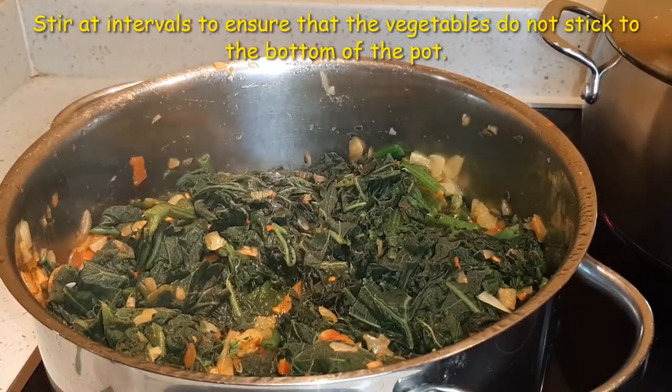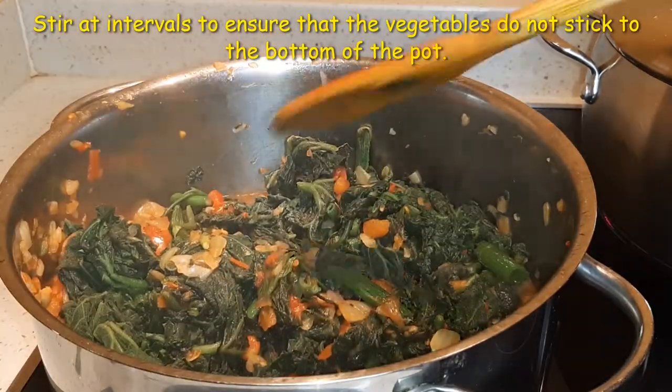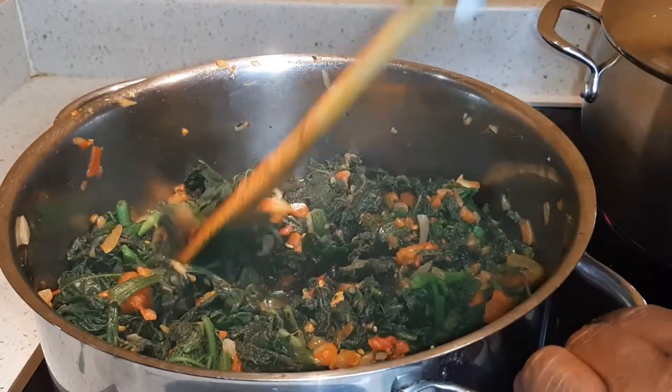You need to continue to stir at intervals just to make sure that the vegetables don't stick to the bottom of the pot.